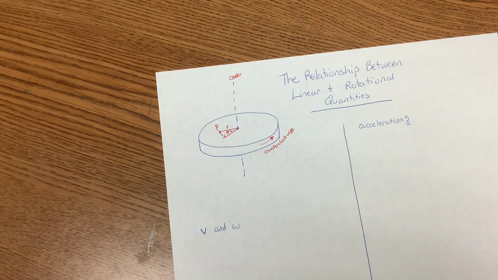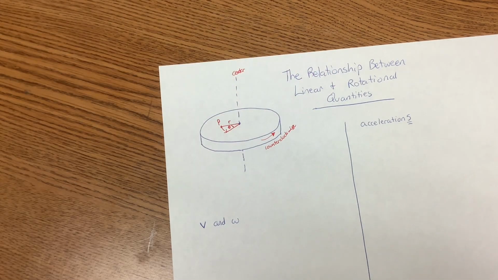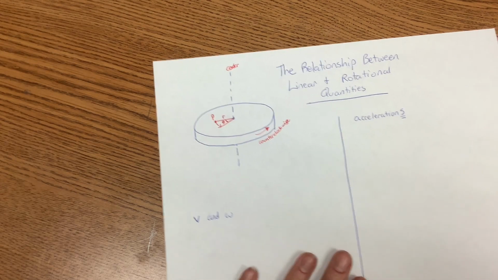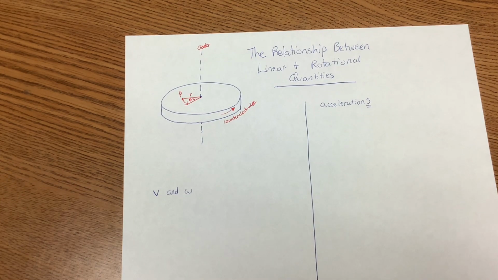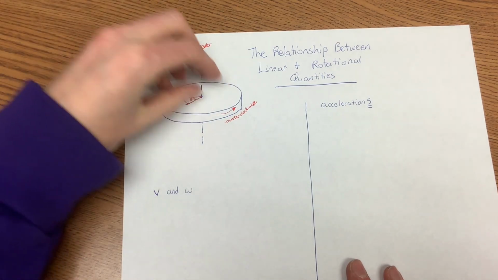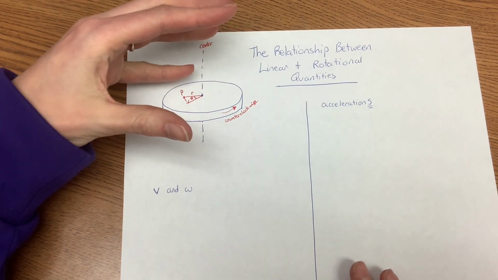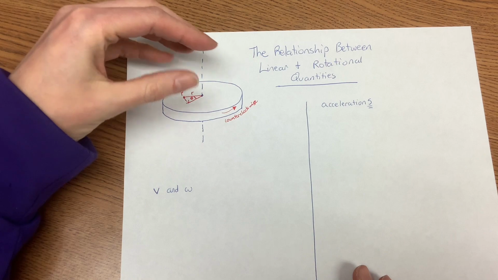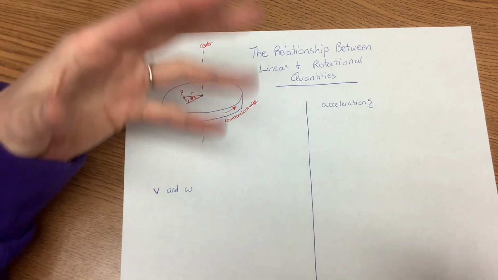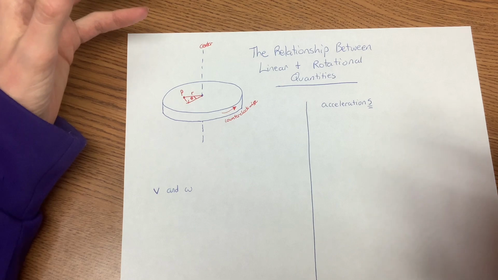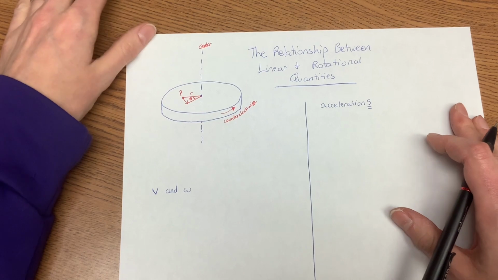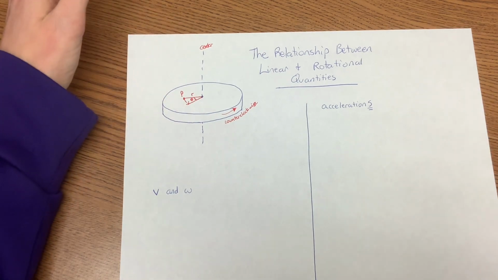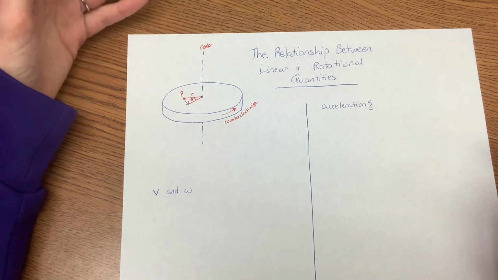Over time, maybe it's rotating constantly, or maybe it's accelerating, or maybe not. I don't know, but we want to talk about some differences between the linear motion of that point P and the rotational motion of the entire object. Now, every point on this thing is rotating at the same rate, because it's a solid object, like particles stuck together. But points on the object are not necessarily moving with the same linear motion, and that's because of where they are. And we knew that because of circular motion.